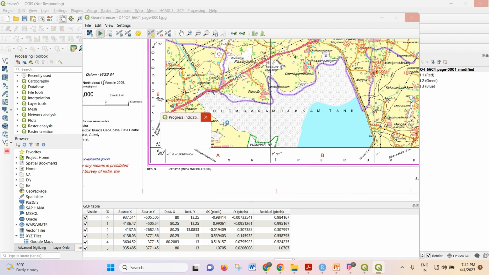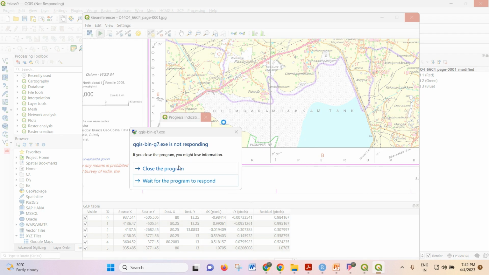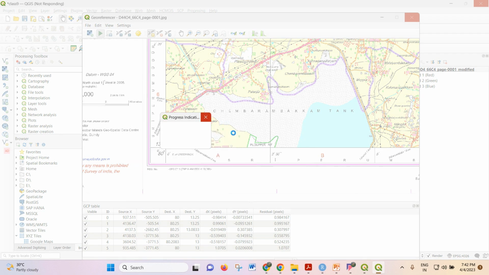You remember? Yes, ma'am. Again, see, it is causing some issues. My QGIS is hanging. This kind of raster image, a topo sheet map, actually covers a big location.